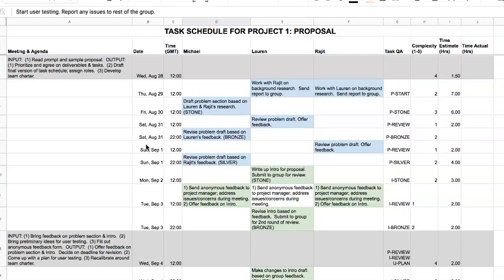Now, all of these chunks are also broken up into smaller components. You can do this by looking either at the prompt and trying to see what are some of the smaller tasks that need to be accomplished. You could also do this by trying to figure out with your team what are the best ways that you can go about trying to figure out what the tasks are and trying to achieve that deliverable.